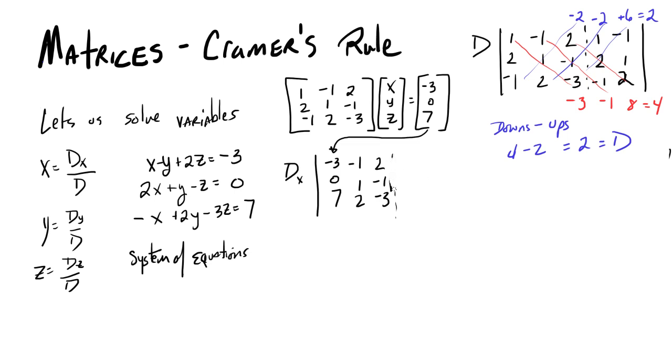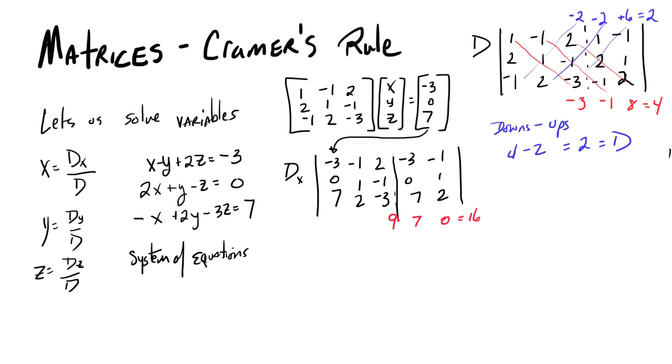So that's what I'm working with. It's a little weird. Once again, I don't have enough columns, so I copy over negative 3, 0, 7, negative 1, 1, 2 for the extra parts. I'm actually not going to draw the lines this time. I'm just going to look at it and do it. So negative 3 times 1 times negative 3 is positive 9. Then negative 7, plus 7, and 2 times 0 times 2 is 0. Clean that up, and I get a 16.